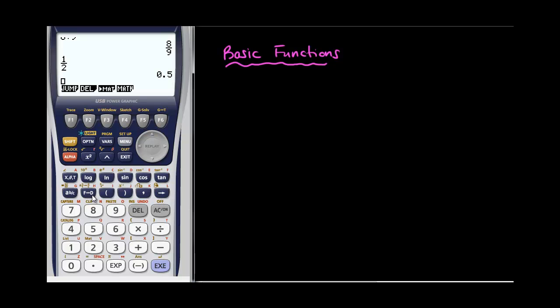Sometimes you might want to put a mixed number in there. So let's say one and a half. You'll notice that above the fraction key, you'll have the little yellow boxes there, which mean mixed numbers. So if I press shift and my fraction key, you'll see I now have the options to type in one and a half. I'm going to put one there for my whole number and then press across and then down to put my half in there. Enter. You can see it comes up as 3 over 2. Again, I can put my fraction to decimal, which changes that for me.